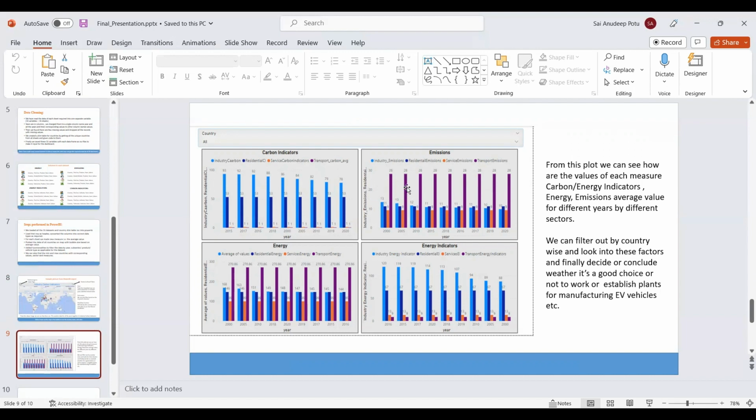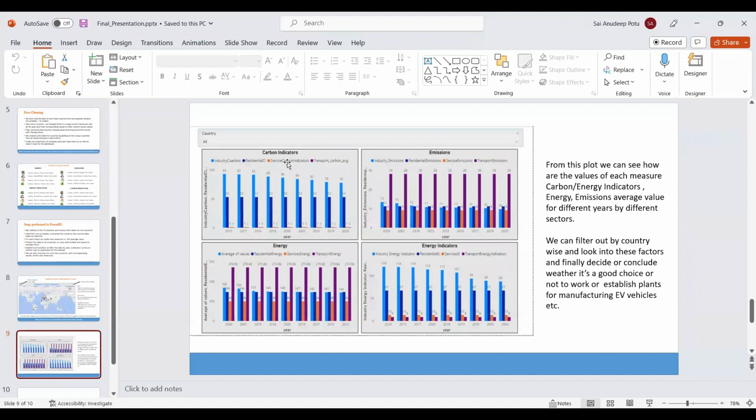So this is how we can do that. For example, we can filter country wise and look into these factors. By looking into these factors, we can finally decide or conclude whether it's a good choice or not to establish plans for manufacturing EV vehicles.